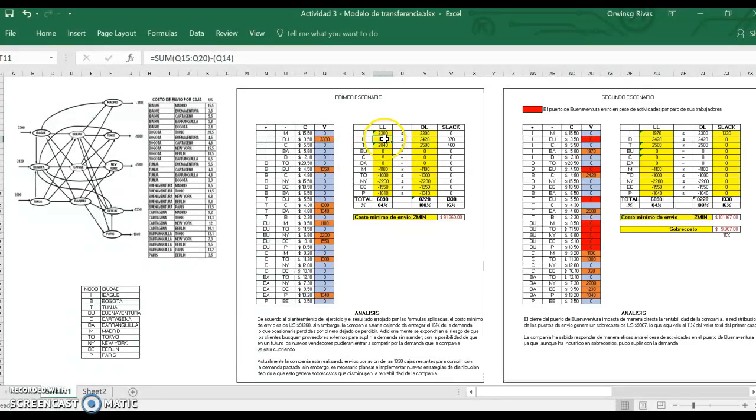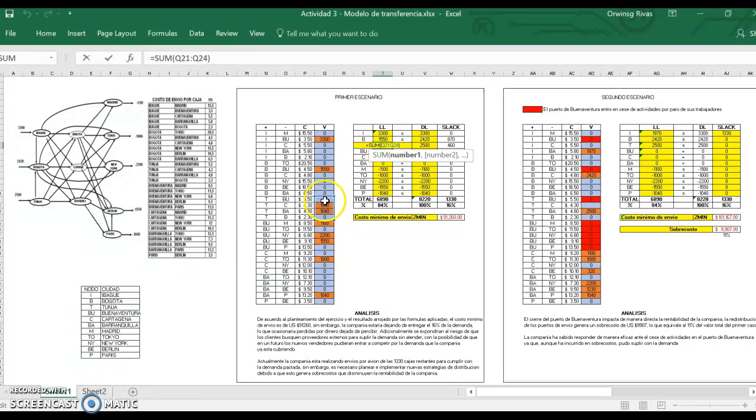For Bogotá, we do the same. We sum all of it where Bogotá is the principal transferring point. And if we find any other related connection with Bogotá, we find here, but here it is in minus, so we take it out from here. This is the minus, you see? And we do all like this.